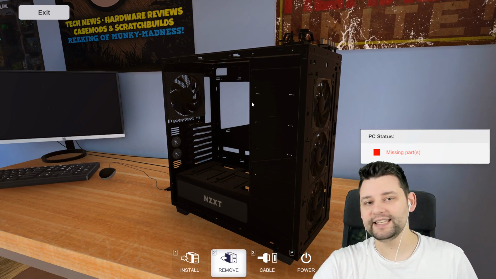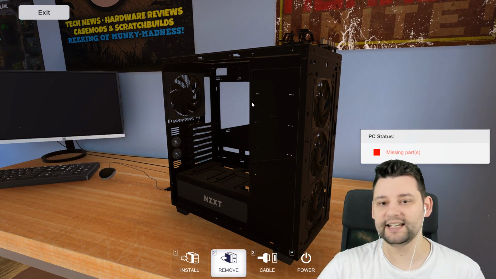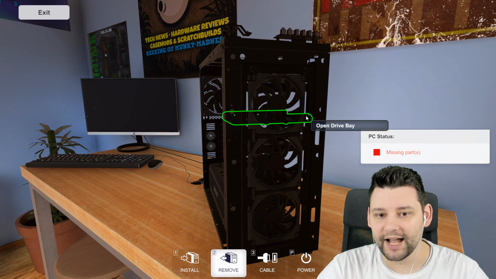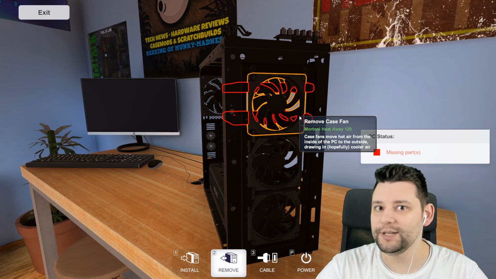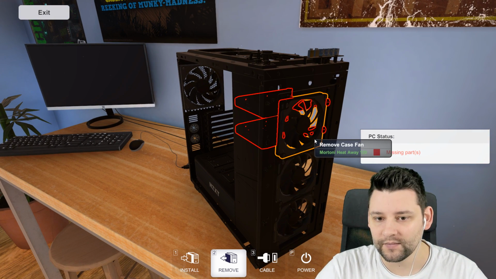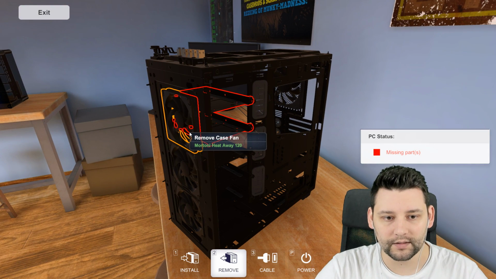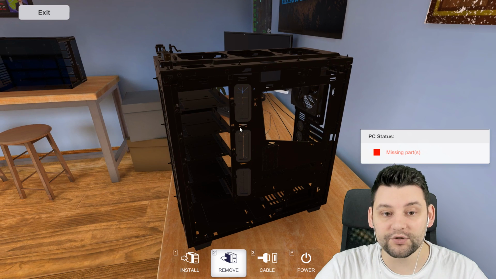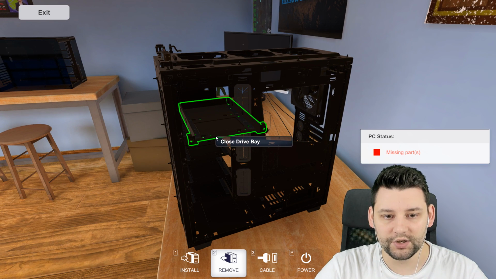The first thing I did when I got this case is I took out all the default fans, because I wanted to add in my own RGB lighting ones where you can change the color. So, can I remove it? Why can't I remove it? Because heat away. Oh, I need to remove these first. Okay. So you've gone.